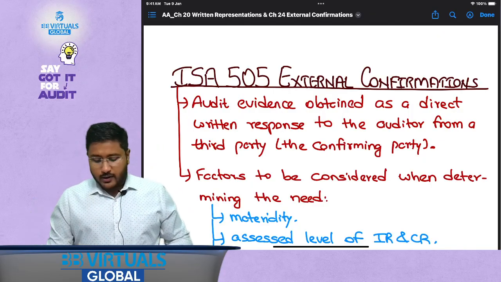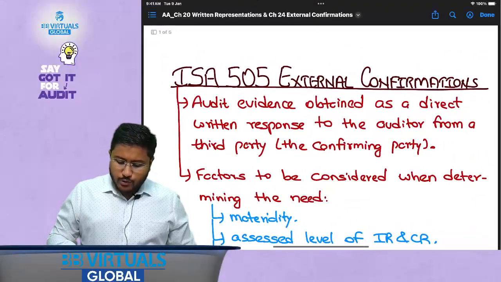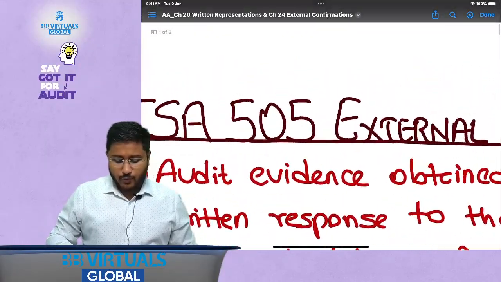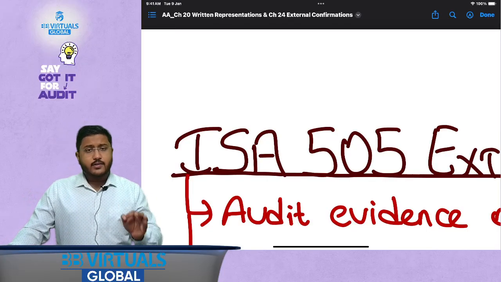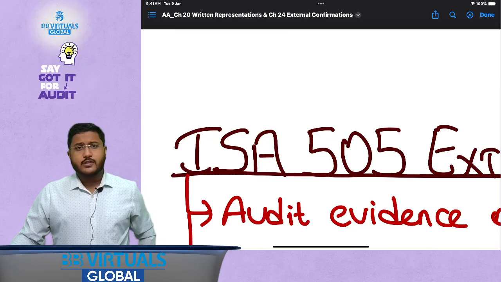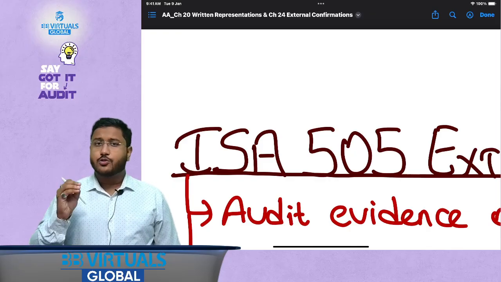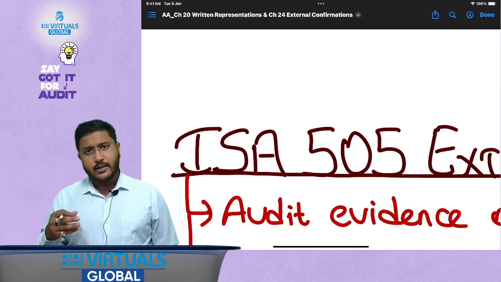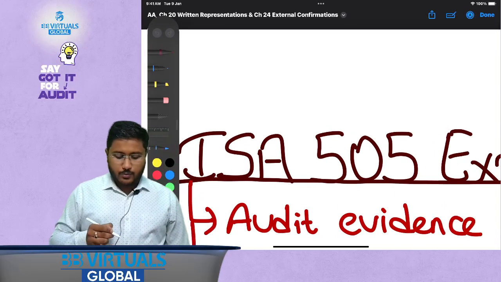Okay, so now let us quickly jump into these standards, but today we are going to follow a little different format. And what is the format? Whenever we discuss these two standards, the first thing is that we should have a very solid understanding of the basics of these standards. So we are going to cover the basics first, and then we are going to go for the technical text of these two standards. Okay, so let's discuss it one by one.